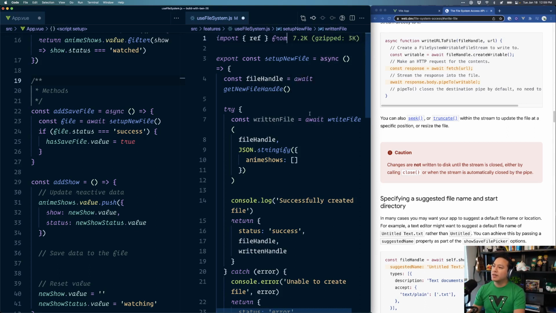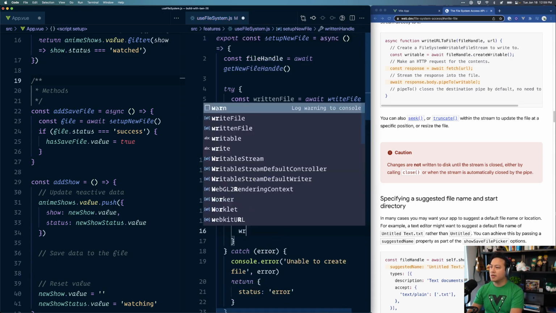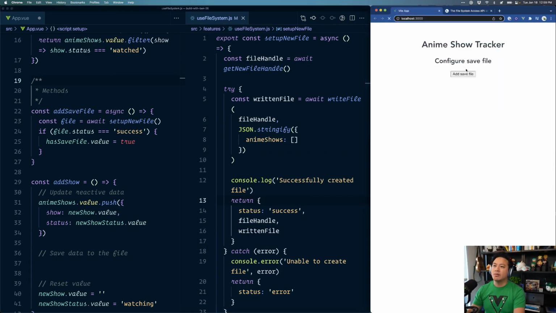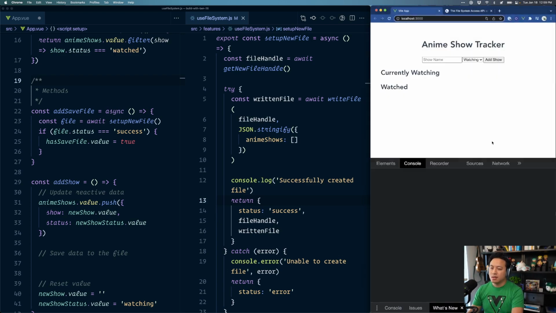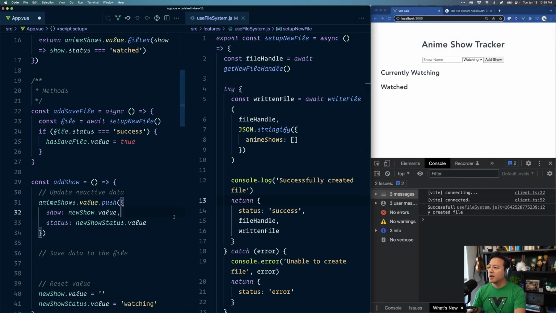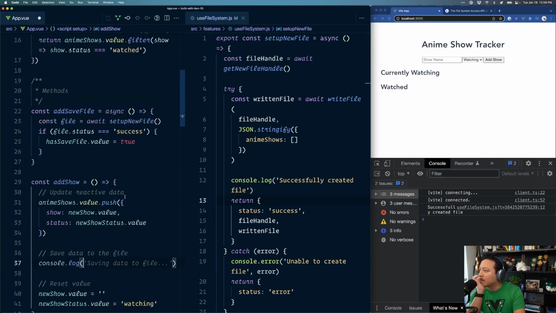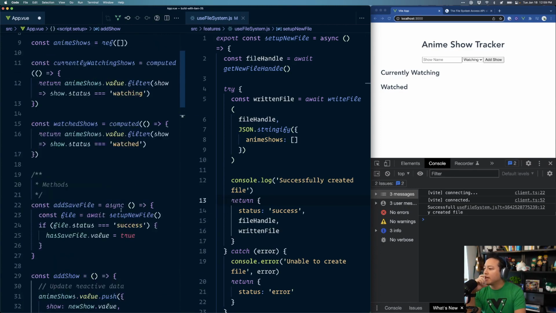Actually, I don't need to make it a reactive variable just yet. I think I'm jumping ahead of myself. Okay. No. Let's just return the, sorry, not written handle, written file. The reason why I'm saying this is because we need the file handle when we're saving stuff. So in other words, if I do delta, we should look at the log. Oh, I didn't log it out, but it's fine. So then we can say log. How am I going to await setup new file. Huh.